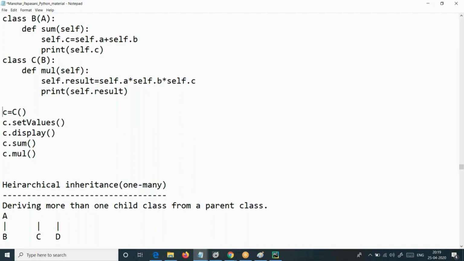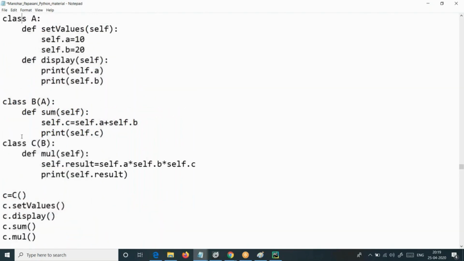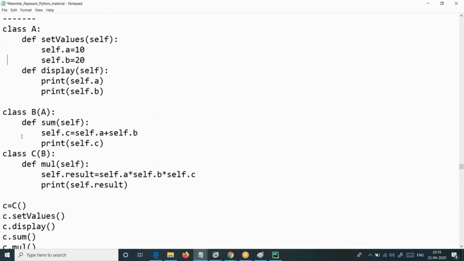Just confirm, sir, if you are done with this. I will show you how to do this. There is nothing much you can see here in this code. We declare class A with set values, and we have defined two instance variables there and assigned them some values. And then we use display to print those instance variables, and then inheriting B from A, we find the sum by using the variables of A class in B. Then we print it, and we try to inherit C from B. Now C has access to properties of B as well as A.